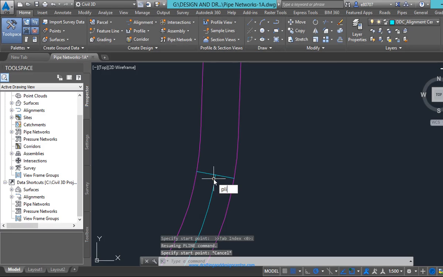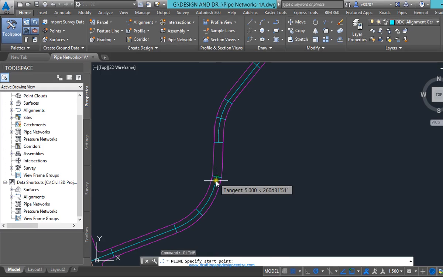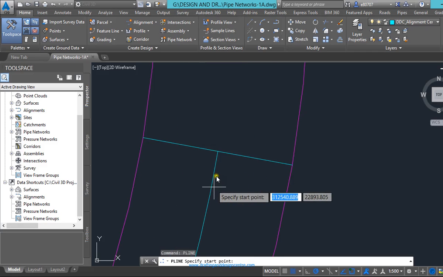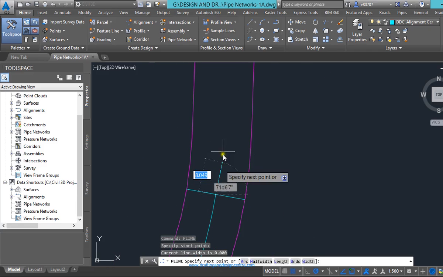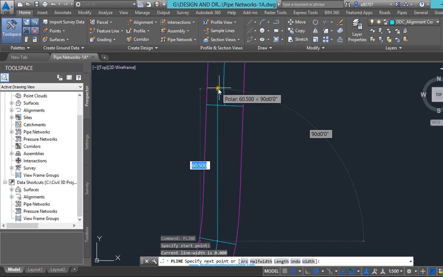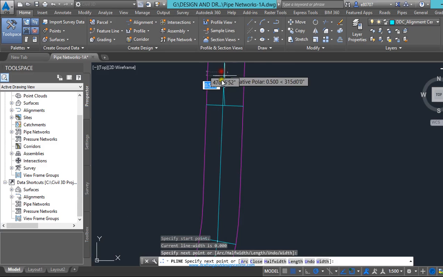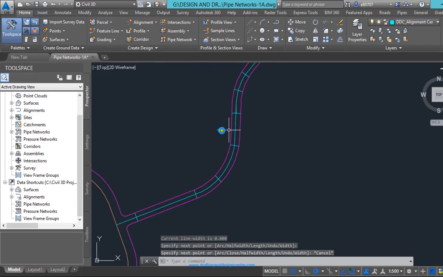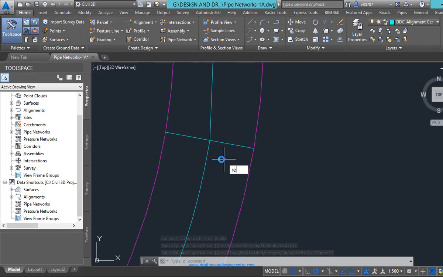So Pline. Now it is on a tangent, so you won't be able to see this kind of zigzag.